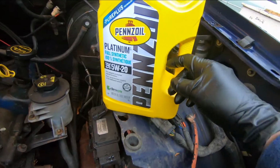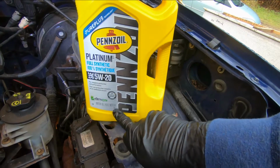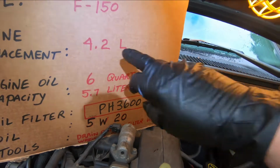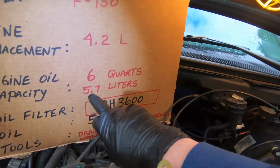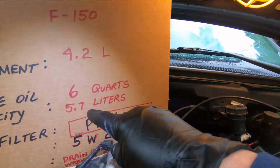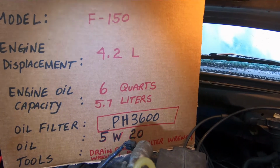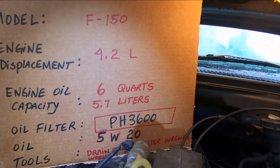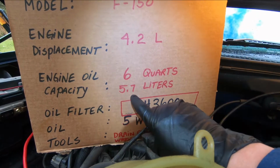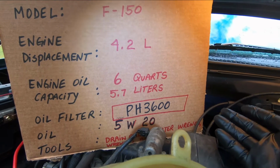So we've got our same jug of oil here that we filled up the oil filter with. This jug started off with 5 liters, and going back to our specs, this engine holds 5.7 liters of oil. When they state capacities for engine oil, it includes the filter. So that's 5.7 liters or 6 quarts to fill this engine to the desired level and the filter itself.